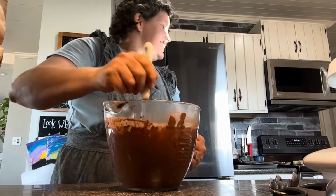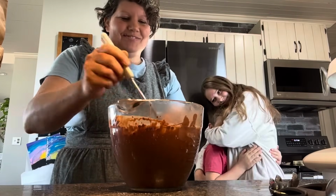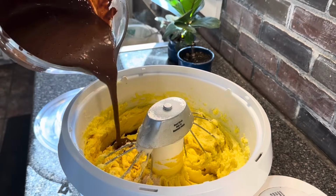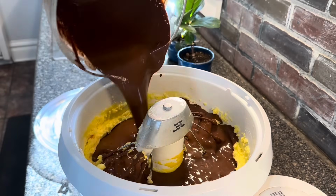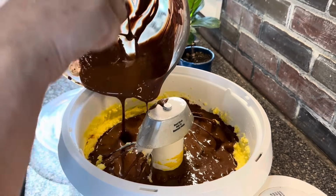Hey, Stacy. It smells like ice cream. It literally smells like chocolate ice cream. Kendrick, come here. You got your lemon ice cream, and it's going in your face.